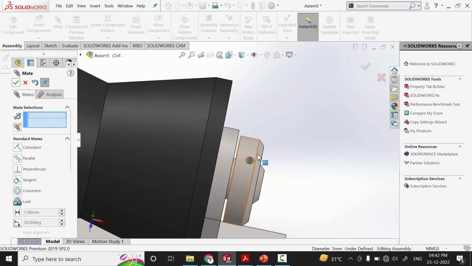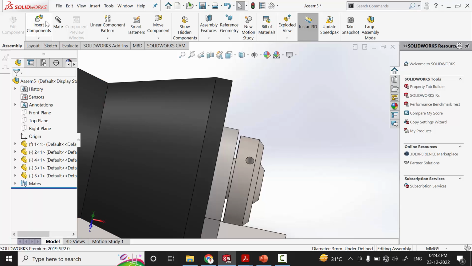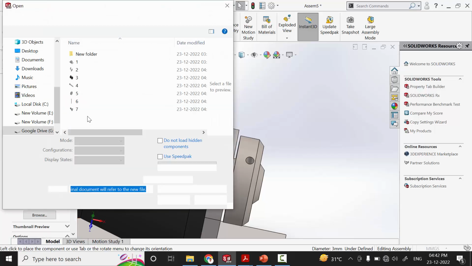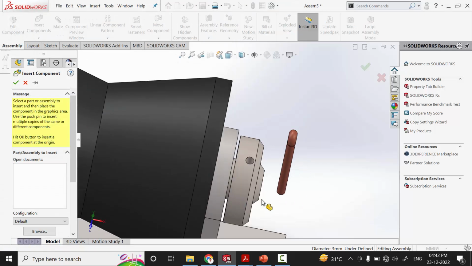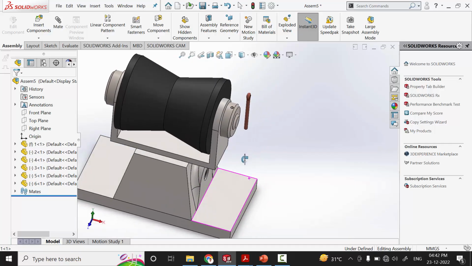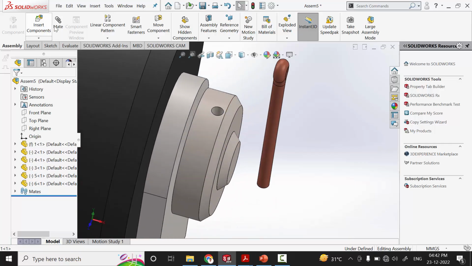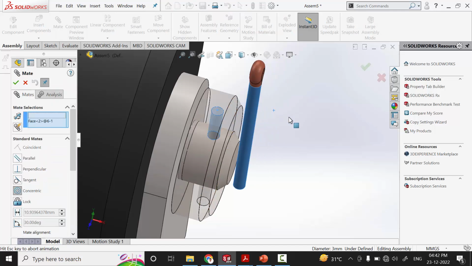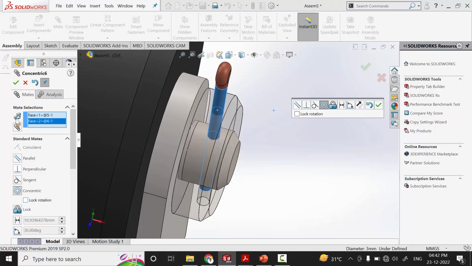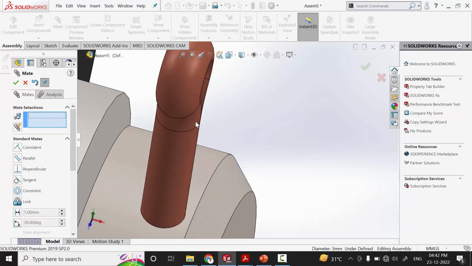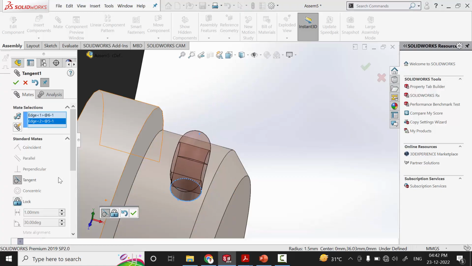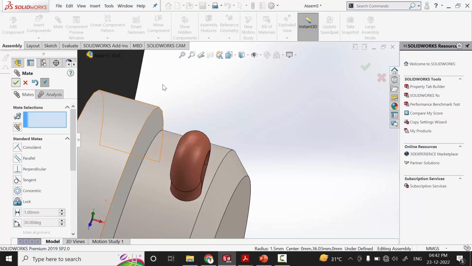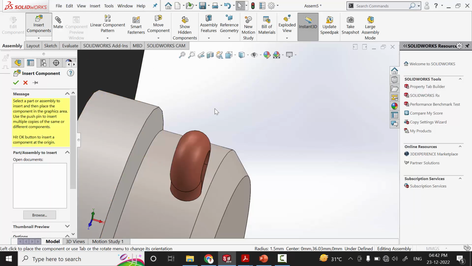Next, insert the pin. Go to mate, select these two surfaces and make it as concentric. Then select this edge and this edge and make it as tangent. Then click OK.